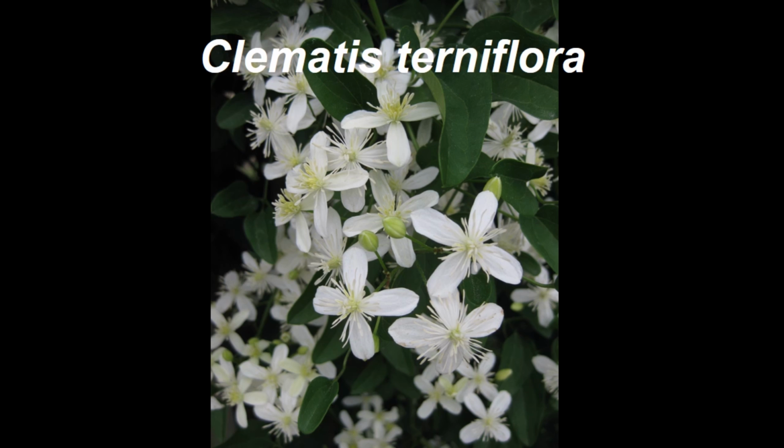Sweet Autumn Clematis. The Latin has changed on this a little bit, but the look is still the same. Keep in mind that this clematis is one that can be cut back severely in late fall into the winter, regenerates new growth, extremely vigorous. Bloom time is typically mid to late September and blooms for about a month into October. Extremely fragrant, a nice vigorous vine, full sun or part sun, and whether you train it or let it ramble, can offer late season scent. And when we talk about scent windows, this is one that can do quite well very late in the season.